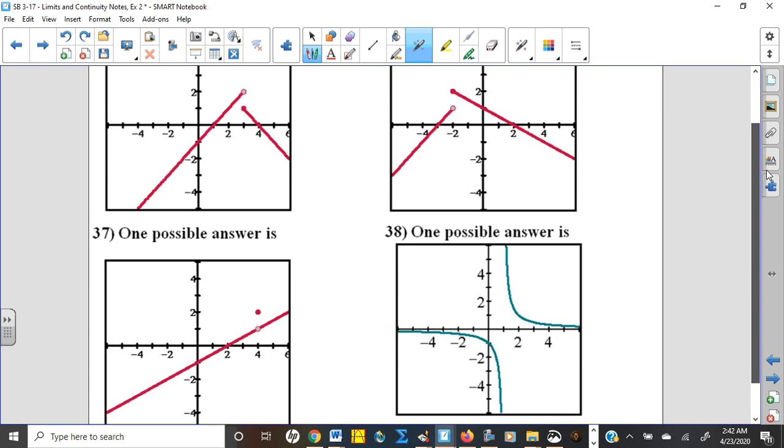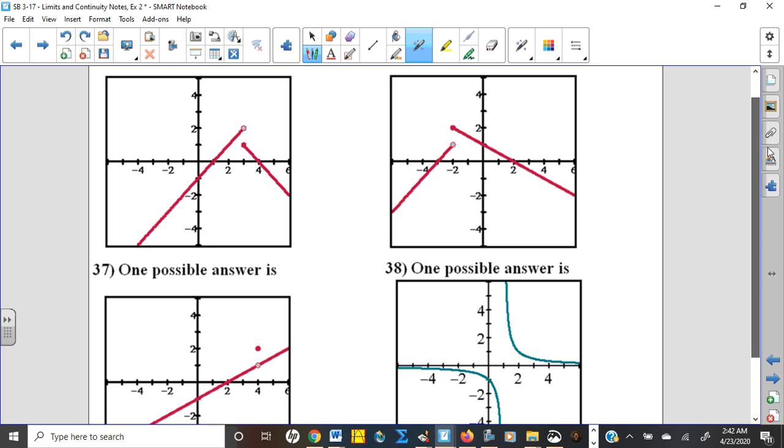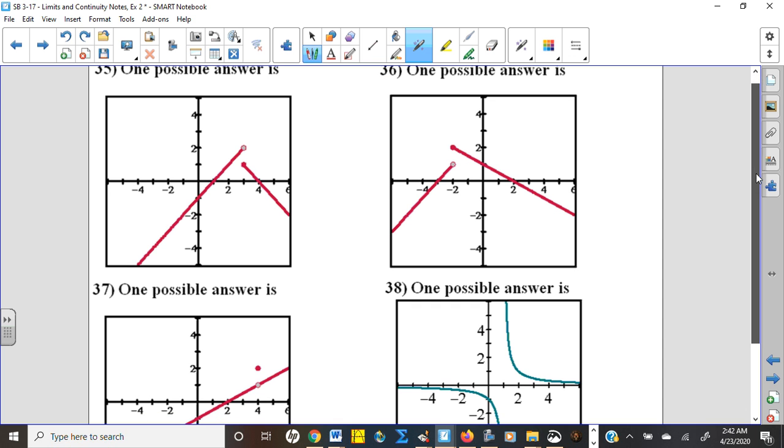This next set of problems was a really good one. And these are just possible answers, okay? Just possible answers. But I'll tell you what you should have been looking for in your graph. Number 35 said that the limit as we approach 3 exists. I'm sorry, the limit does not exist, but f of 3 exists. So you had to have a jump discontinuity at 3. Okay, you couldn't have a hole because then the limit would exist, and this said the limit does not exist. And it couldn't be infinite because f of 3 had to exist. So you had to have a jump discontinuity.